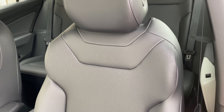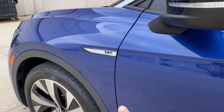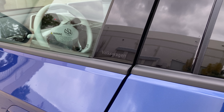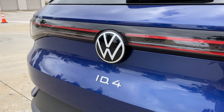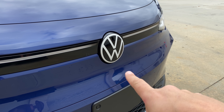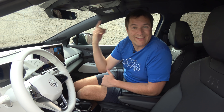Badging is an interesting thing in this car. On the seats you have 'ID.' printed in — Volkswagen is trying to make ID be like a sub-brand for their electric vehicles. On the front fender there's another badge that says 'first,' which a lot of people will find confusing. On the B-pillar there's a very subtle Volkswagen badge — black on black, you don't really see it unless you're close. My favorite badge is on the back: the ID.4 badge is white and looks futuristic. The Volkswagen badge back there is also white, unusual compared to the typical silver chrome. Most ID.4s will have a light-up front Volkswagen logo and grille area, but not the first edition models — in these it's just white.